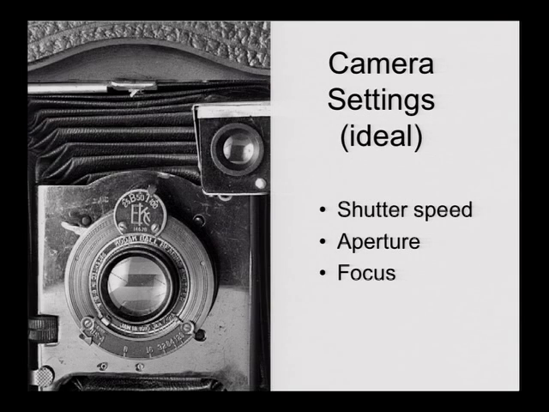This one has shutter speeds that you can see going from a 25th of a second to a 100th of a second. It's got these other settings marked B and T for bulb and time. You guys that have taken pictures probably know what that means. We might talk about it later, might not. Down at the bottom, it's got this aperture setting scale. This one goes from US 4 to US 128.